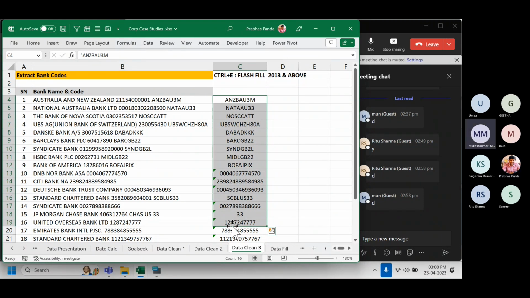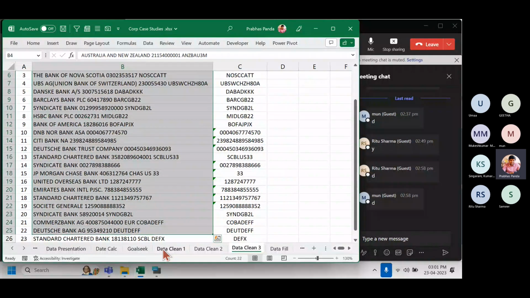Sir, then how will we be sure where to use this shortcut? That is what, when you have data, at least the data will be having some consistency. When it is system generated data, don't try to correlate with somebody typing the data manually, like a narration column. It will differ from case to case, user to user. I can't predict that, okay, in narration column, can I extract some data?